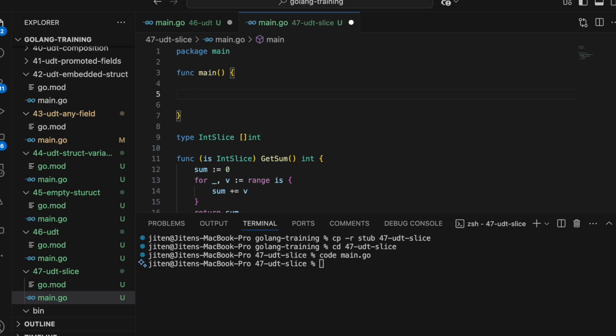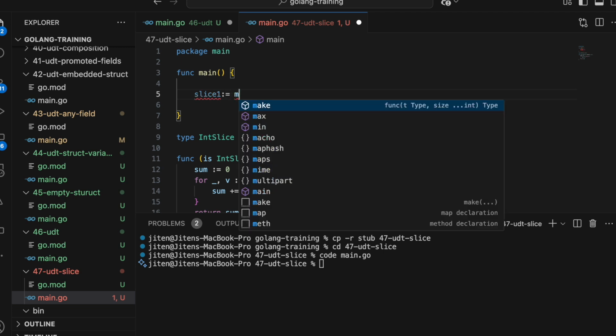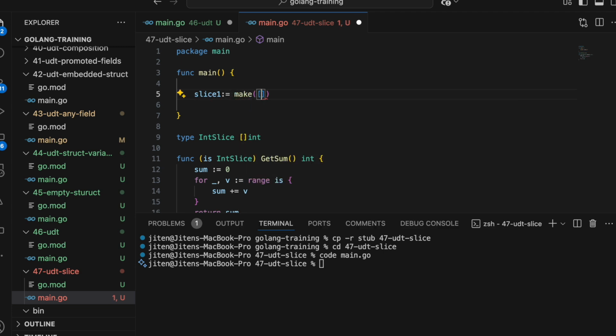So what I can do is create a slice one equal to make of integer comma 5 elements.